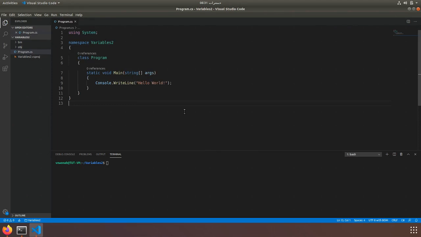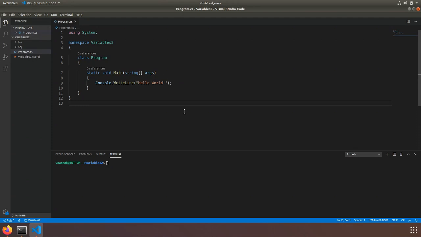So what we're going to do in this example is we want to write a simple calculator, right? And if you remember from the last video, we simply want to tell our users, enter the first number, enter the second number. We're going to add those two numbers, and then we're going to print out a result.